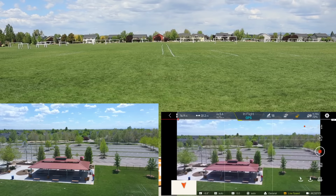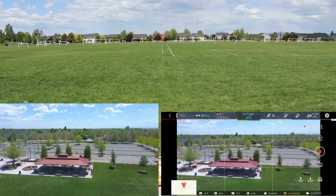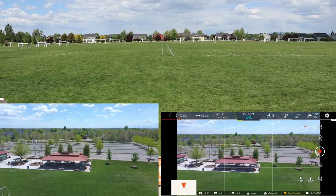Wow, I watched the drone duck there when it hit the brakes. That was pretty cool to see. You probably didn't get that on camera, but yeah, it really moves around. This thing is sporty, man. I like that. Okay, we're gonna hit return to home.